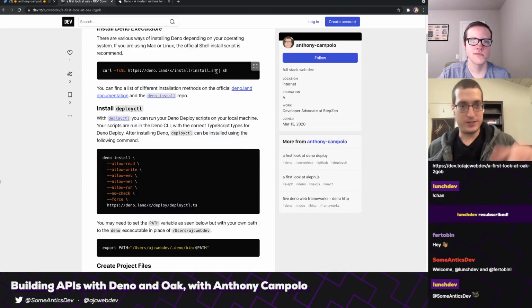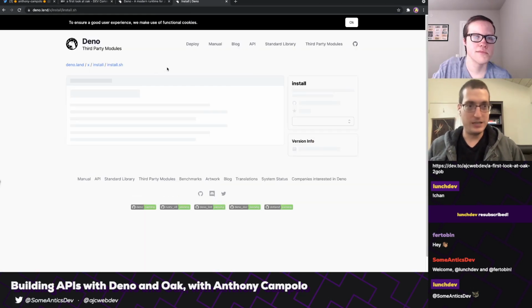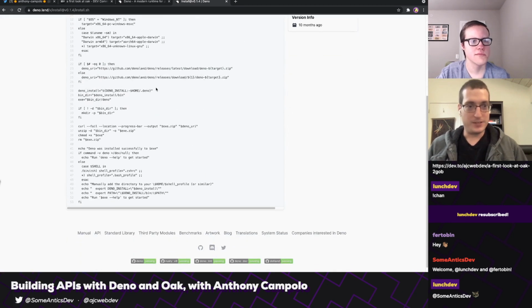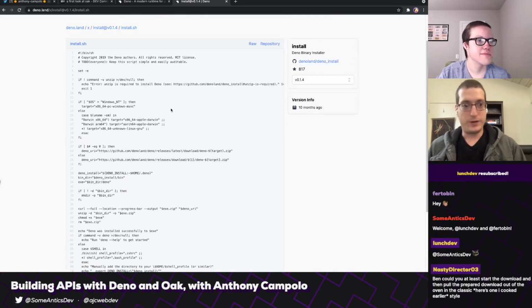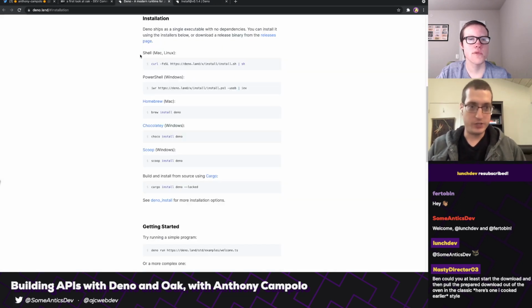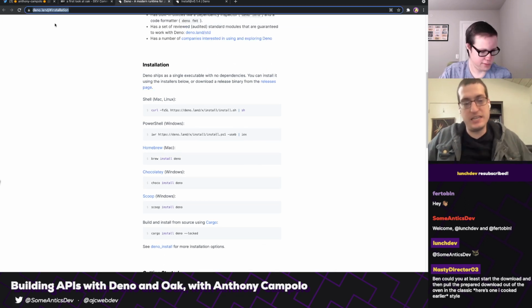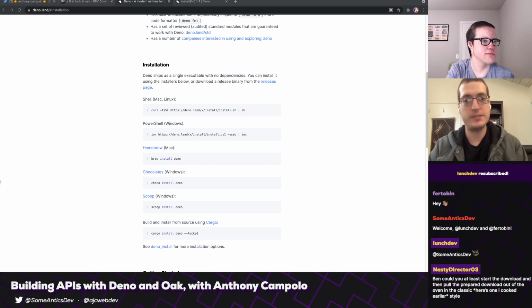There's a whole bunch of install instructions. You can use brew, you can use really whatever you want. This is the install script that will run on your computer. The main thing you want to think about is what your operating system is, and there should be instructions for whichever you use, whether you're on Windows, Mac, whatever. The main install script I put in there is the first one, the one they recommend you use.